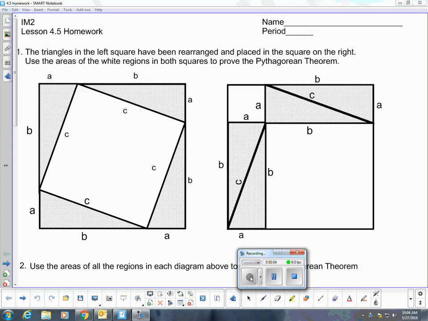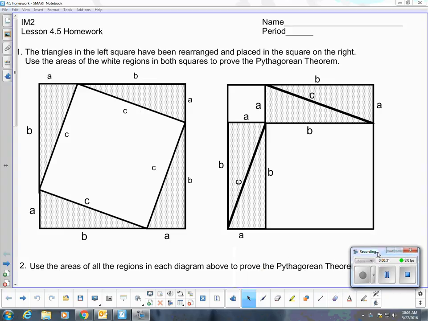Pythagorean theorem. And one of the many, many ways to prove the Pythagorean theorem is to look at a model like you see in number 1 that has a tray of figures on the left and a tray of figures on the right that have been rearranged, and using the areas of very common figures to prove the Pythagorean theorem. So if we take a look at the tray on the left.